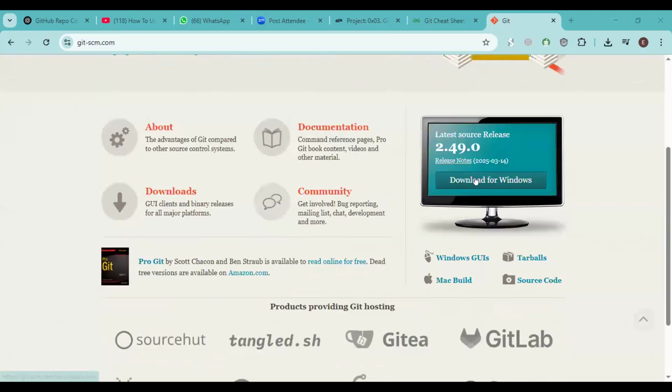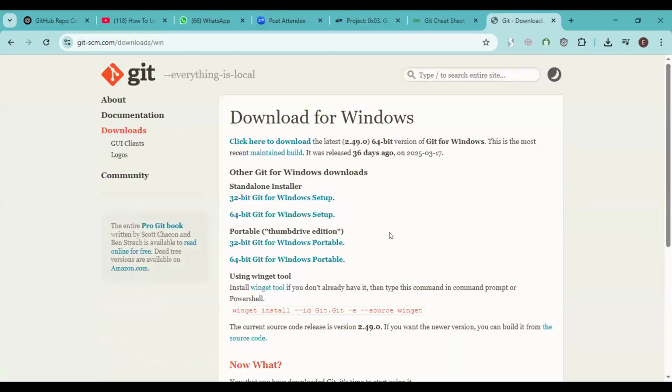You come here and just click download for Windows. Then it depends on the configuration of your machine. If it's 32-bit, you download for that. If it is 64, you go ahead and click on the 64 one, then you download.